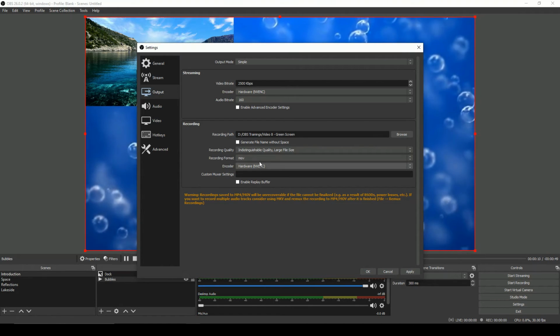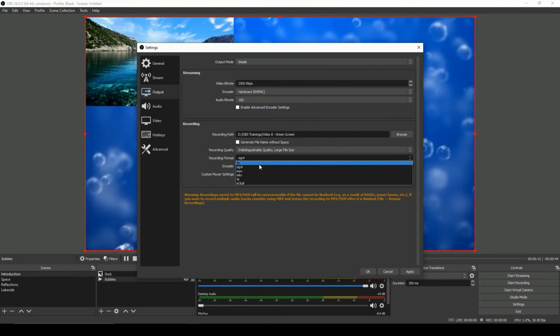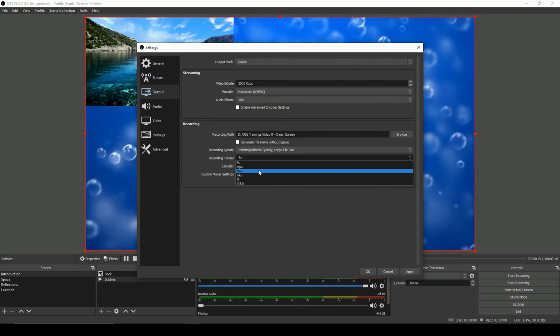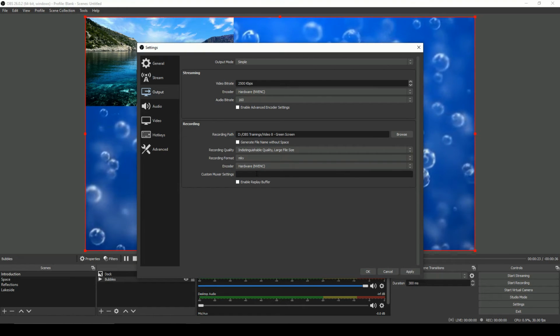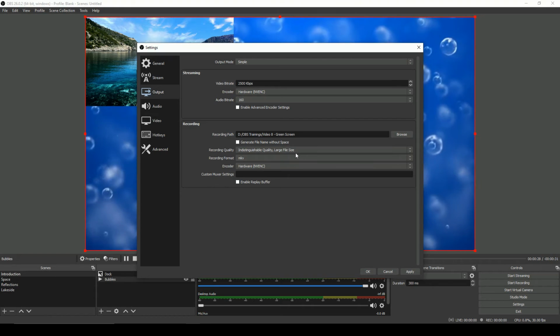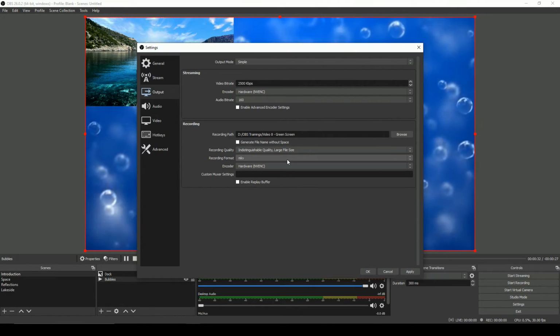So you'll have that with a few different options, MP4 and MOV. FLV I haven't used, it's a Flash video, but I would like to keep it on MKV because it's compatible with a lot of different hardware and software, and I haven't had a problem with it yet. So my recommendation, if you don't want to play around with it, is to keep it in MKV.